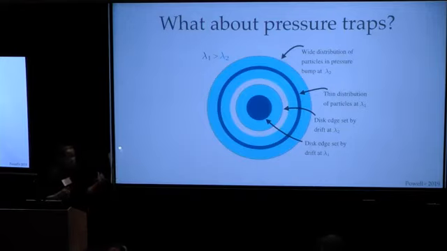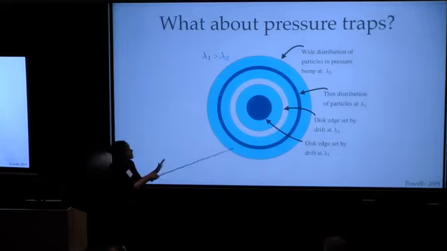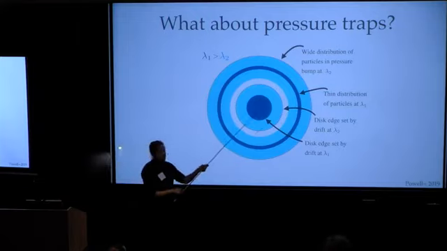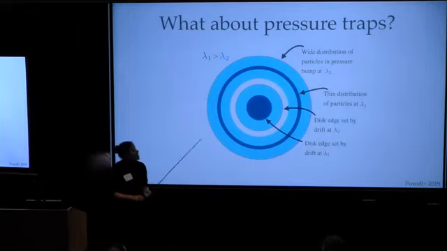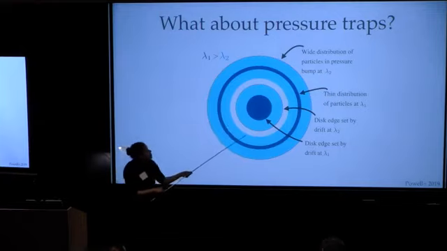What might happen is if there's a strong pressure trap outside of the disk outer edge set by drift, then it should be able to be seen in high-resolution, multi-wavelength observations of disks. What that might look like is at the location of the pressure trap, large particles will be trapped tightly, and so you should see a thin ring of emission, then a relatively large gap, and a small inner disk with the outer edge set by drift. And then for smaller particles probed at shorter wavelengths, you'd expect to see a broader distribution of particles around the strong pressure trap, since they're less affected by drift in general, and then a smaller gap, and then a larger disk with an outer radius set by drift.